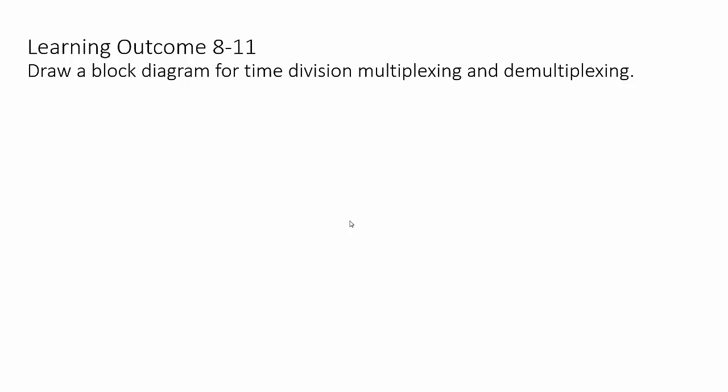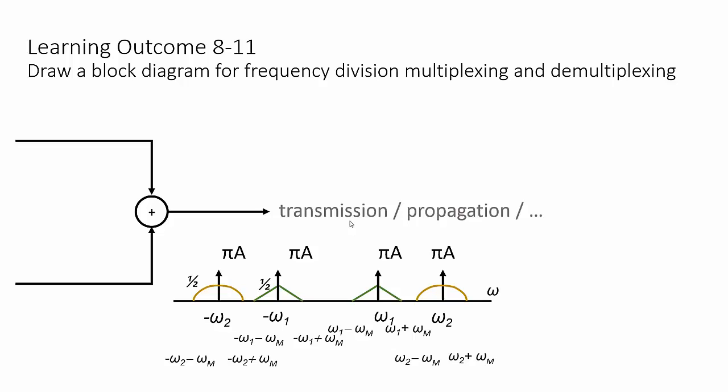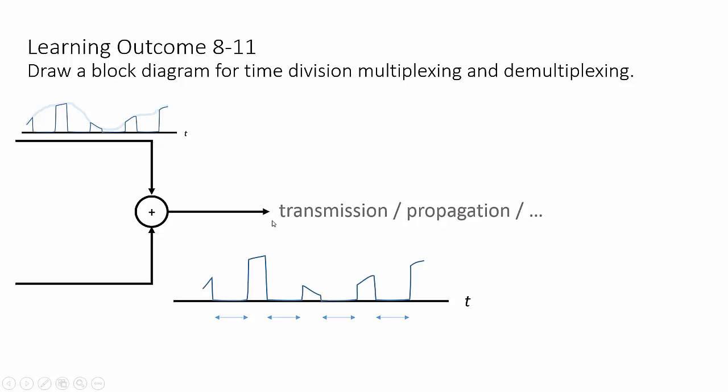Okay, now on to time division multiplexing and demultiplexing. Remember we had frequency division multiplexing before, where we're trying to fit the spectrum for multiple signals in our frequency space. But now we want time division multiplexing, which means we want to fit multiple signals in our time space. Well, notice there's all this gap in between our pieces of signal. In that space, there's room to put something else. We can use it.